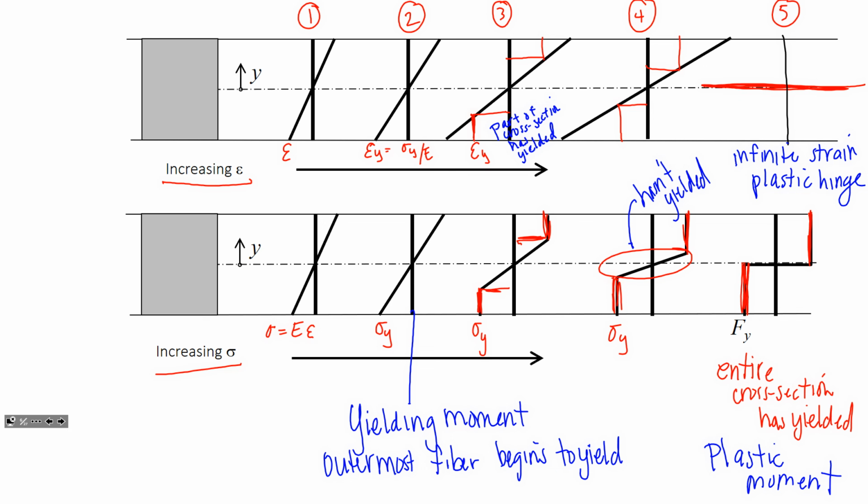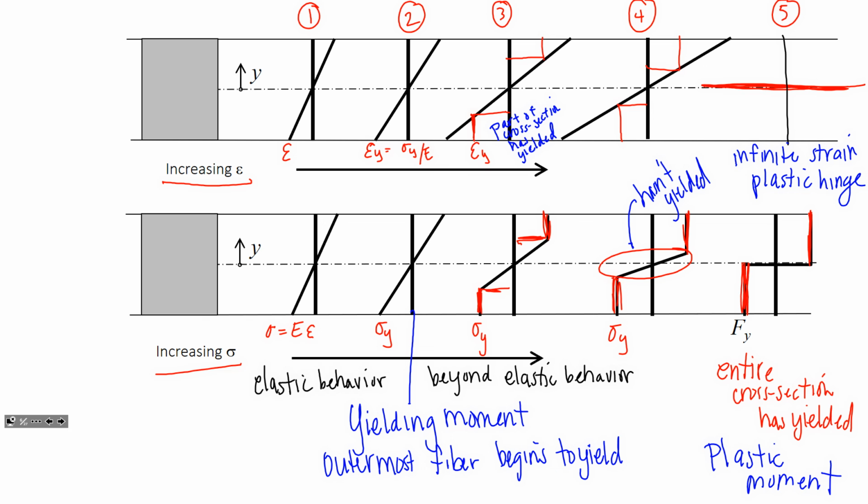Right? Before the yielding moment, this is purely elastic behavior. After the yielding moment, you're beyond elastic, right? I don't want to say plastic. Right, we're starting to get into the perfectly plastic, but not all of the cross section at the yielding moment has yielded. And it's not until the entire cross section has yielded that you get the full plastic moment. The yielding moment is just when your outermost fibers, if you're in an I-beam, you're talking about the very top of your flanges, the bottom of your flanges, and then your entire cross section has yielded. That is the plastic moment, and it's a milestone you don't want to hit, right?